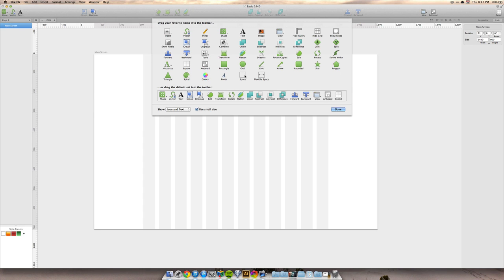And I'm going to make a group by putting in a flexible space here. And in between these two spaces, I'm just going to put my rectangle, oval. These are all the things I'm going to use all the time. Lines I'll be using. Arrows probably not so much. Rounded absolutely. Triangles probably not so much. And let's see here. I like the text being along with all of those.